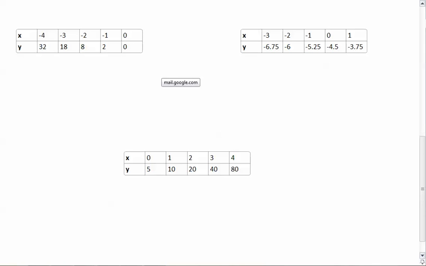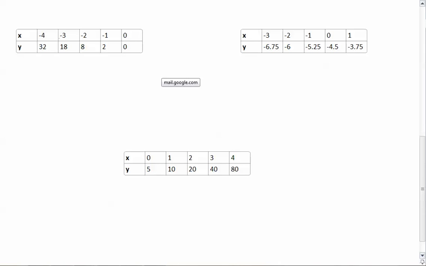All right, guys, we're just going to look at 3 more examples in less than 5 minutes of how to determine whether data is linear, quadratic, or exponential just by looking at it. Well, just by looking at it, but doing some simple math, some adding, subtracting, multiplying, dividing. So this shouldn't be too hard. In the last video we talked about how to do this, so let's go ahead and look at these, and we'll see what we can do.